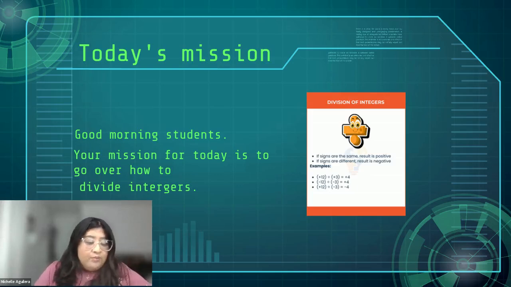Dividing integers works in a very similar way to multiplying integers. The number part is usually straightforward. What really matters is understanding the sign. When we divide numbers with the same sign, when either both are positive or both negative, the result is positive. When we divide numbers with different signs, one positive and one negative, the result is negative. The pattern is consistent and will help us determine the sign quickly before we even solve the problem.